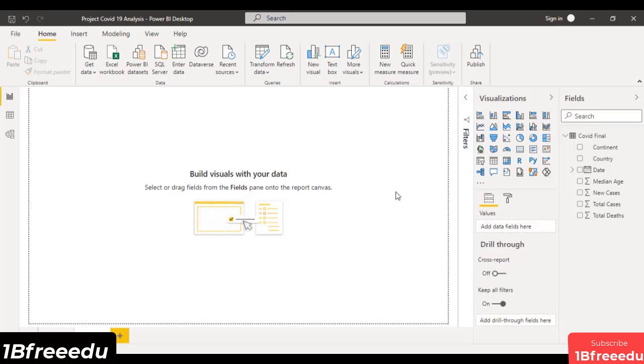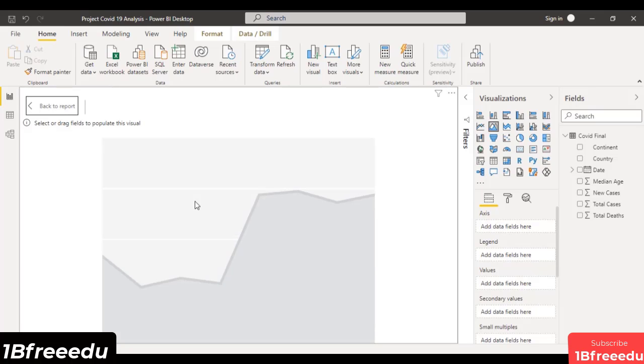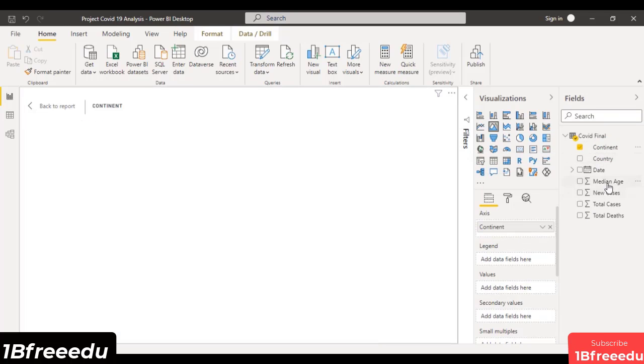So the first thing that we are going to do is create an area chart like this. Let's get it into the focus mode so that we are able to analyze it properly. Now the area chart that we are going to create is going to be the continent and the total cases by the continent.